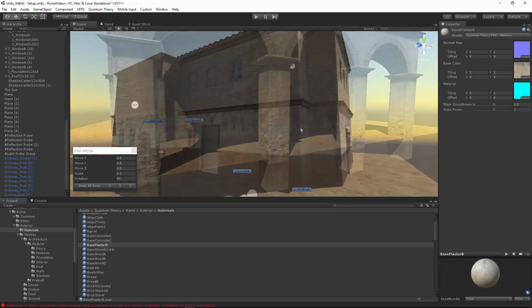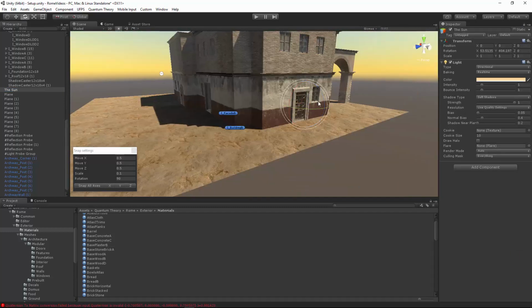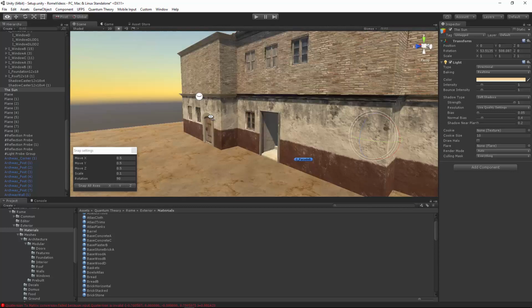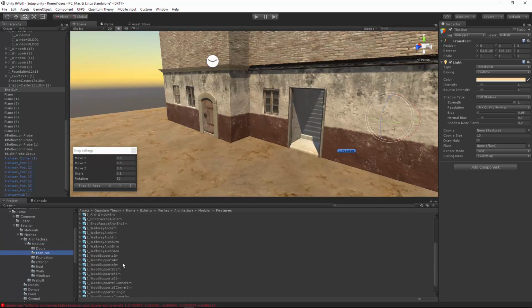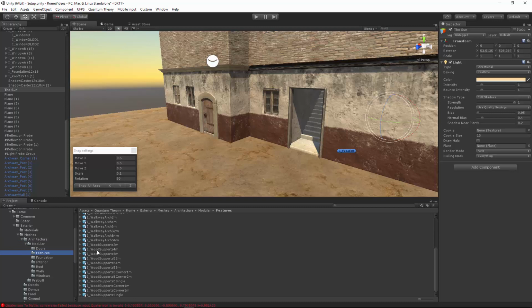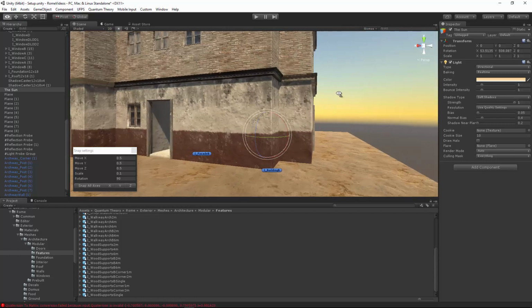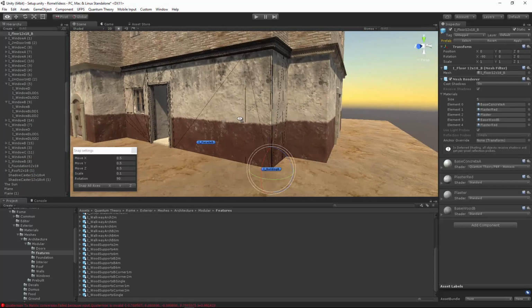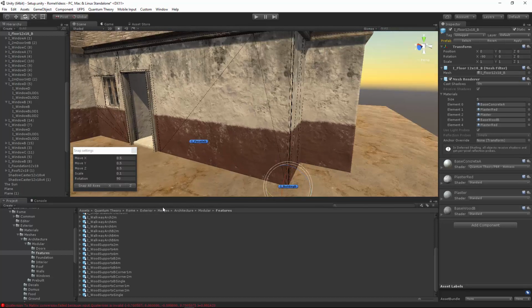Looking nice, okay. We can augment the face of the building using some wood supports that I made. So let's rotate this sun so we can see. Let's go back to the modular features folder. And at the bottom here we have wood supports, and these are based on measurements. So the walls of the buildings are made in increments of 2 meters. There's 2 meters, 4 meters, and 6 meter increments. And some of the quarters are 1 meter. You can kind of see the division where the triangles are.